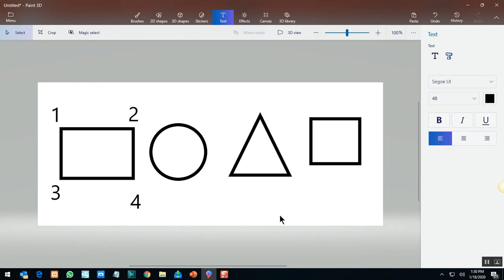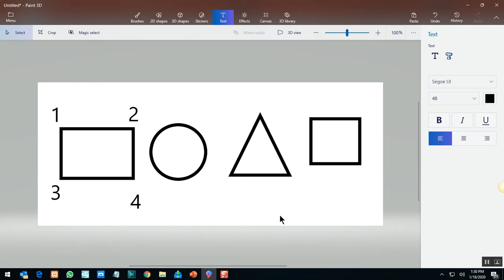Right? Okay, so somebody is asking you, for example, you have to write two features of each shape, flat shapes here. You can write it very easily, saying that first of all about the rectangle, that this is a rectangle. Okay, this is having four corners and this is having four sides. Next is circle. We are having two features, which is this is a circle, this is having no corners and this is having no sides.